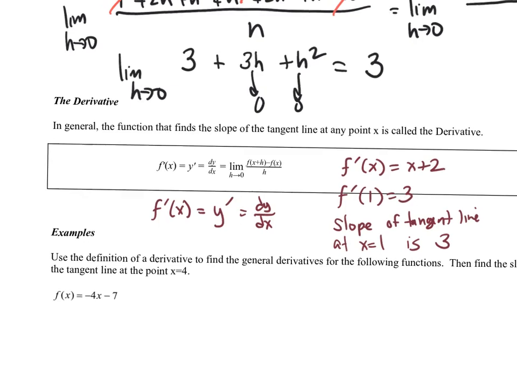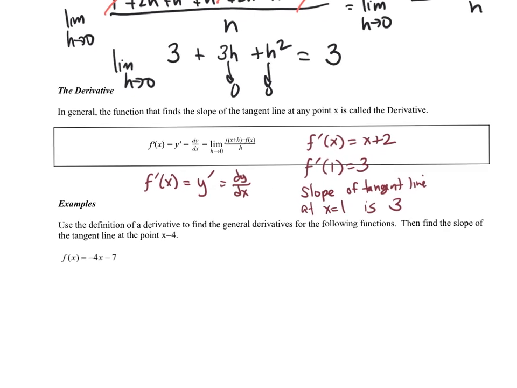So we're going to practice these a little bit. We're going to see how they work. We're going to do lots of different types of examples. And after we get to this section, I will tell you there are lots and lots of shortcuts to find derivatives, lots of algebraic rules and things we'll learn for the next 3, 4, 5 sections. But for now, we want to use this formal definition of a limit.